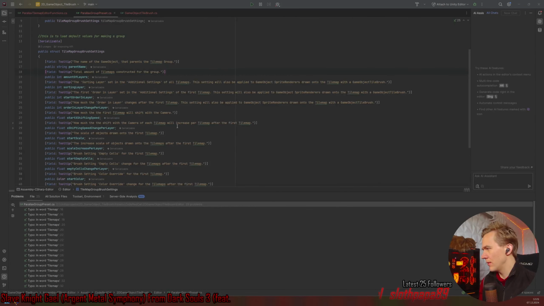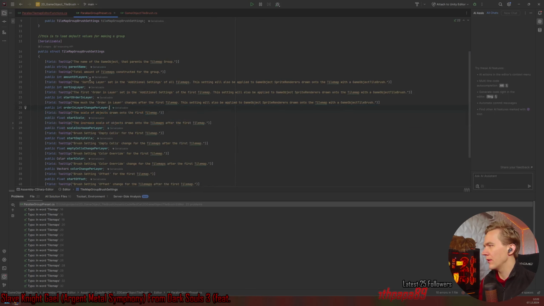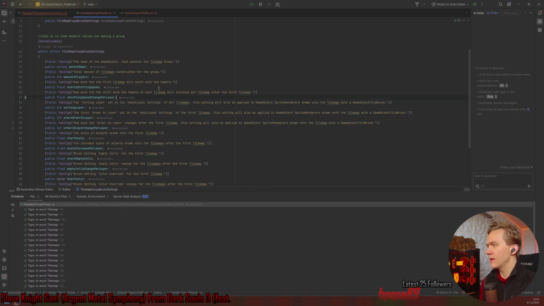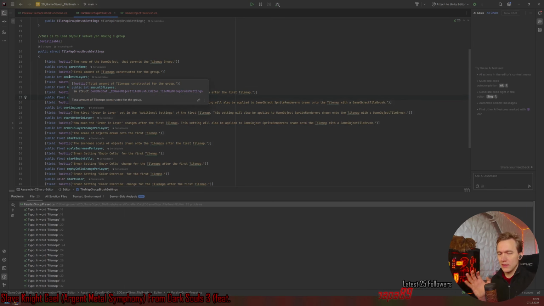I think I will put the shifting speed up, because this is the first thing that people care about and is easy to understand. So with parallax layers, I have shifting speeds. That's the basic thing for parallax layers.